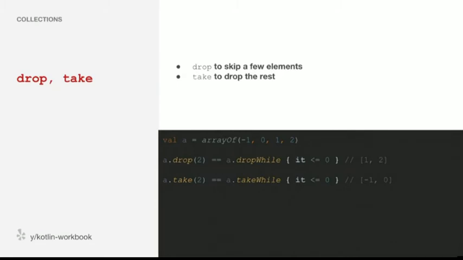And also you can say drop while or drop last while or something like this. You can look it up. It's in the documentation. But basically, the functionality is you pass in a lambda, and as long as that lambda evaluates to true, it will continue dropping in the first case, or continue taking in the second case. And as soon as this evaluates to false, it will just stop and return only the items that it either took or left in the original collection.